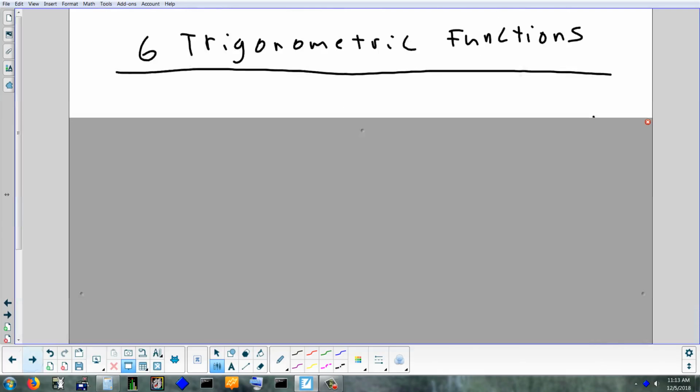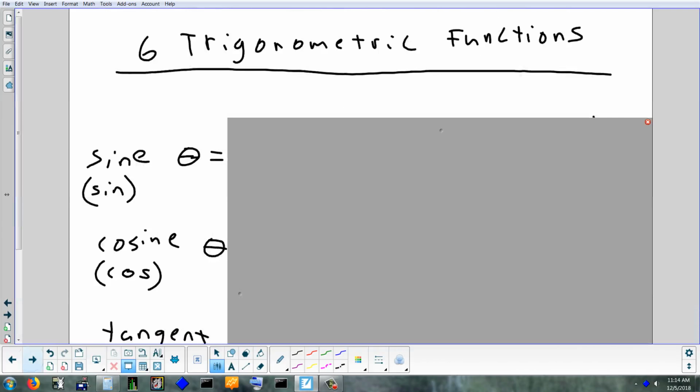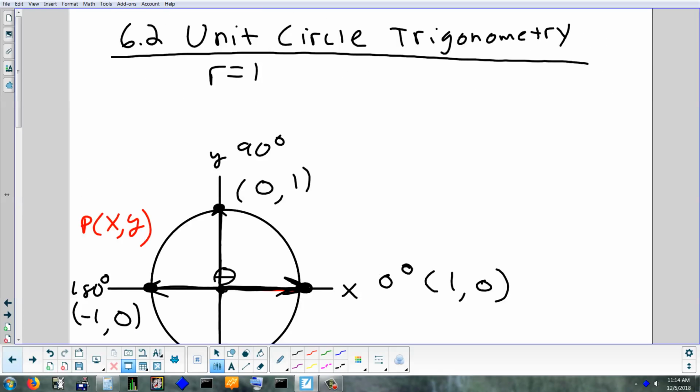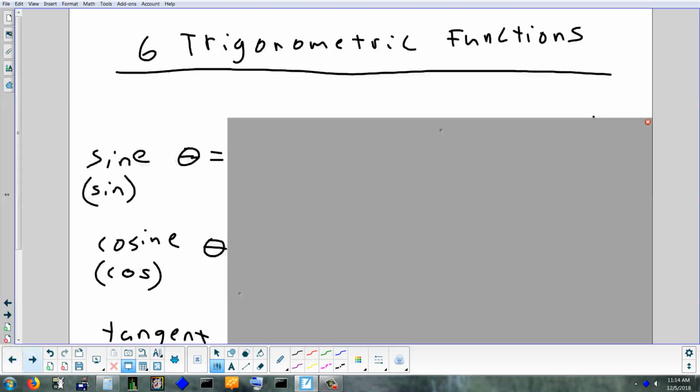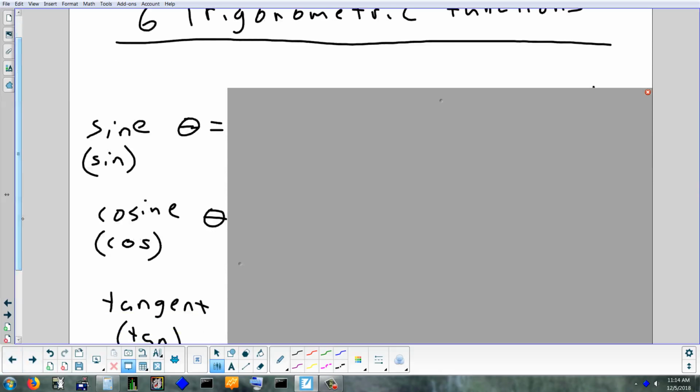So I'm going to show you the 6 trig functions. And if you've done SOHCAHTOA, people know what I mean, like opposite over hypotenuse, adjacent over hypotenuse. If you've done that, that's called right triangle trigonometry. That's a little different. This is unit circle trigonometry. It's actually 2 different ways of doing the same thing. When you do the 6 trig functions on a unit circle, we don't use the words opposite and adjacent and hypotenuse. What we use is a coordinate, an x, a y, or both.